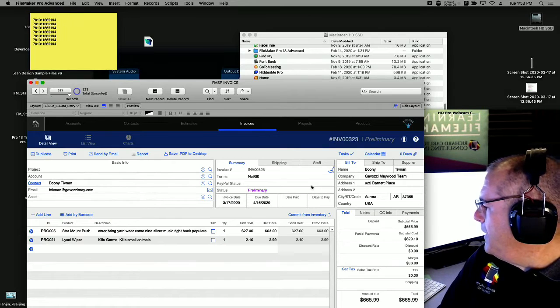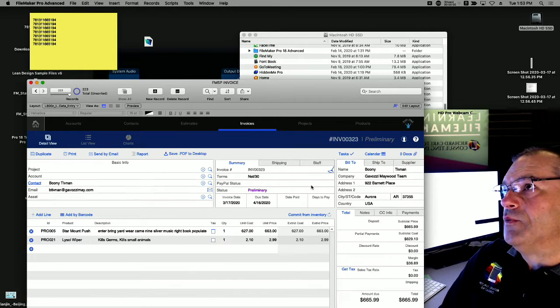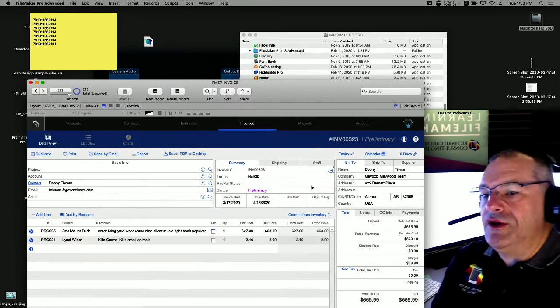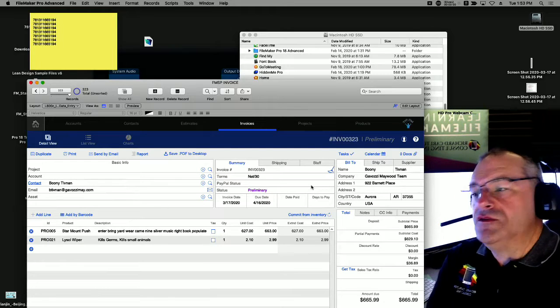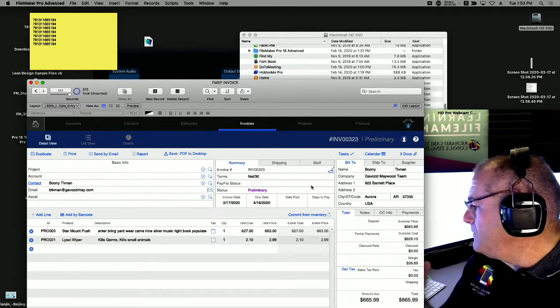Cool, because that's the real deep end of the pool. Everything that we're doing here today so far is very basic end user stuff. You guys can do this. Everyone here can do this, I guarantee.